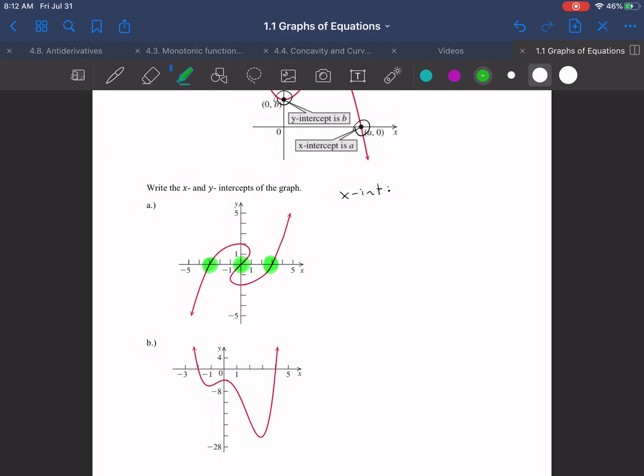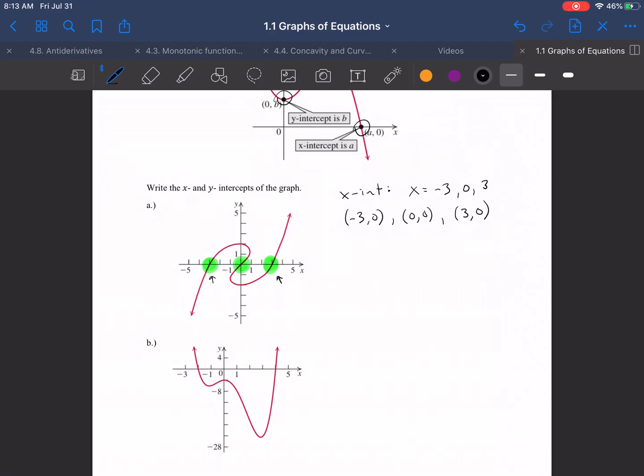And we can go ahead and then say that the x-intercepts occur at x equals negative 3, that's this one, x equals 0, and then x equals 3 right there. So you could say that, but sometimes it might want the ordered pair, in which case it's (-3, 0), (0, 0), and (3, 0). Notice the y-coordinate for all the x-intercepts is 0.